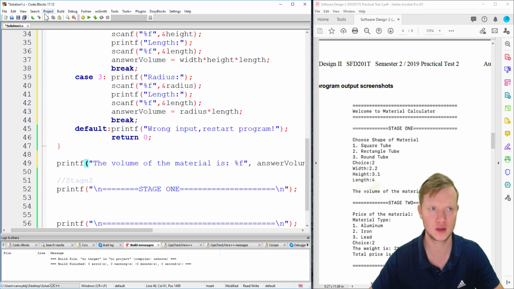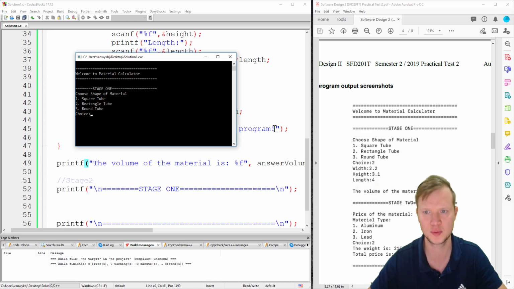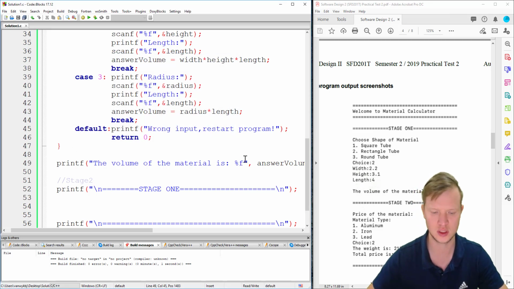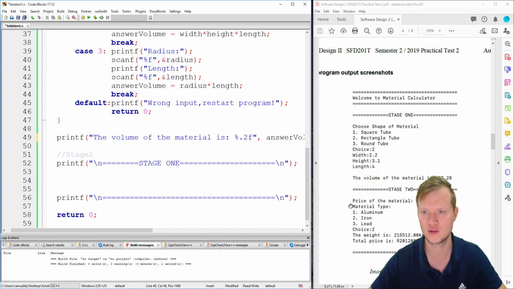Okay, let's quickly save this and we build and run to see if our program is doing what it's supposed to do. So let's use these inputs that's defined here for us. 2, the width 2.2, the height 3.1, and the length is 4, and the volume is then 27.28. So as you can see, it was rounded there. So all that we can go and do is we can say here 0.2, so it's also rounded. Okay, and that's it. That's how we're going to determine the volume of the material.